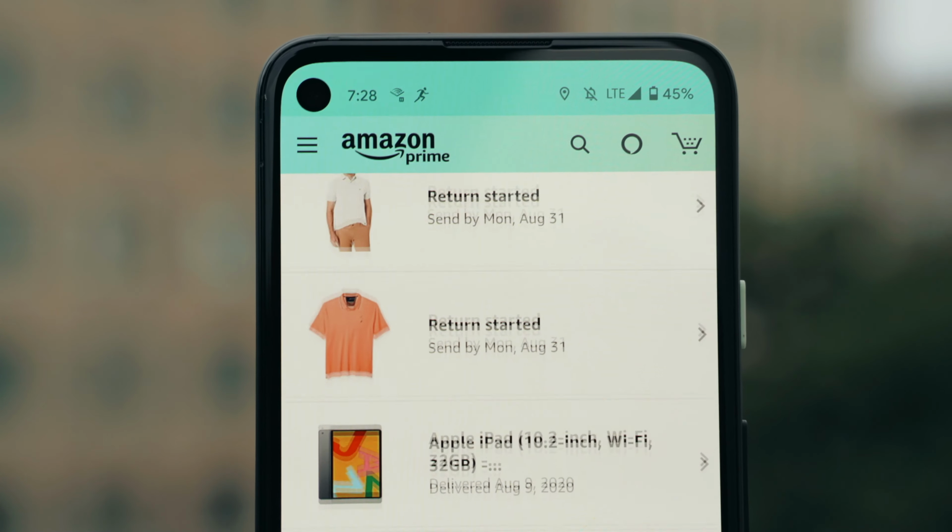Amazon has this pretty cool wardrobe thing where you can try out clothes up to 7 days, and you just keep the ones that you want, and they'll charge you just for the ones that you keep, and then you return the ones that you don't want. It's pretty cool, and I think that's a really cool concept with the whole buying clothes online.